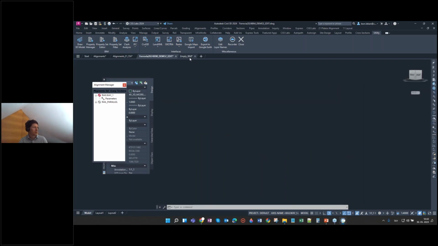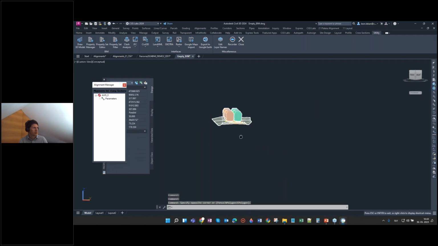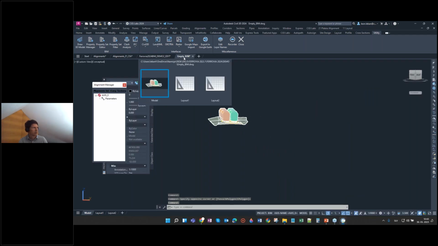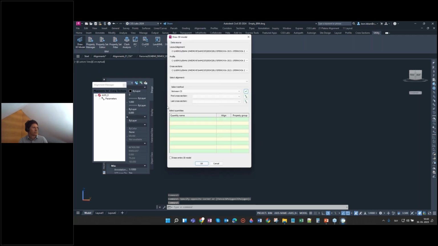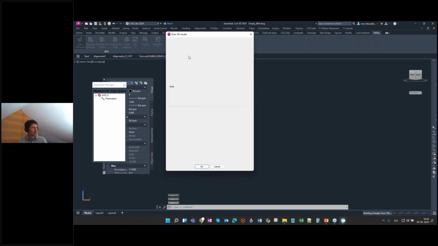One interesting thing that Ferrovia offers is that you can open an empty drawing and then click on the draw 3D model command, and I've already assigned to read the data for this model from a DWG, so it will just take me a moment or two.